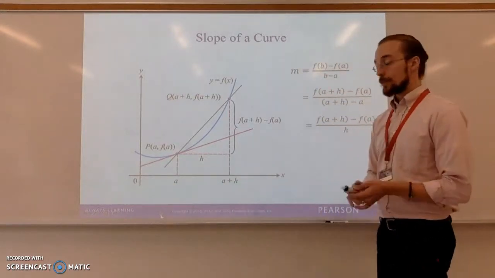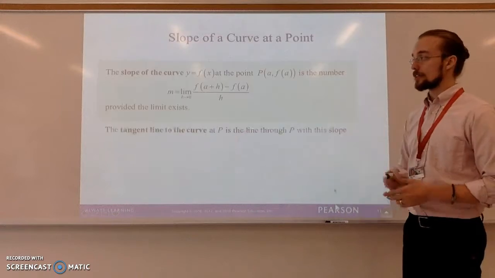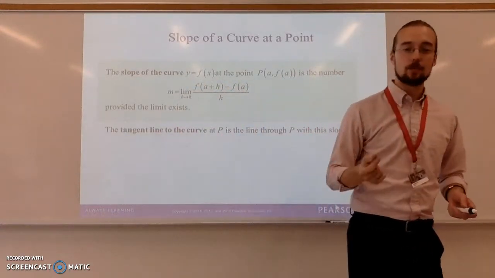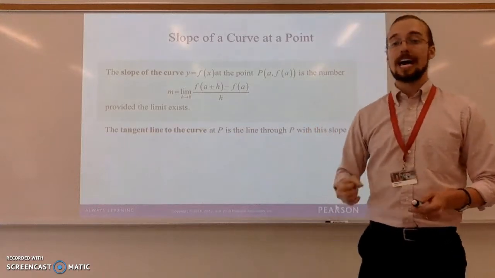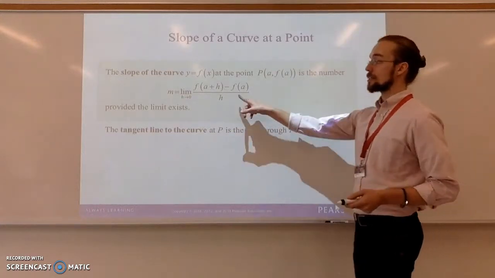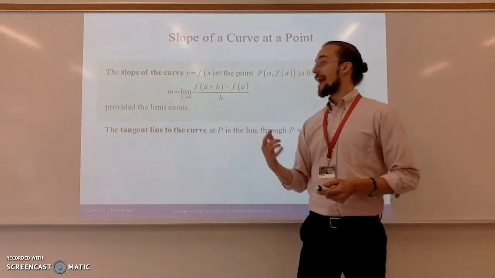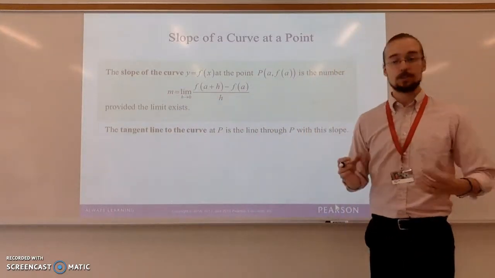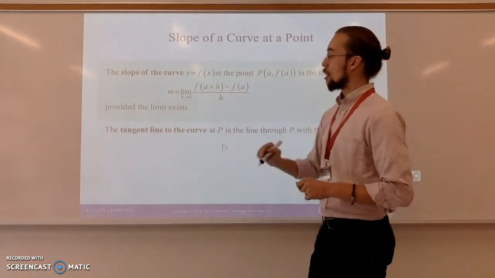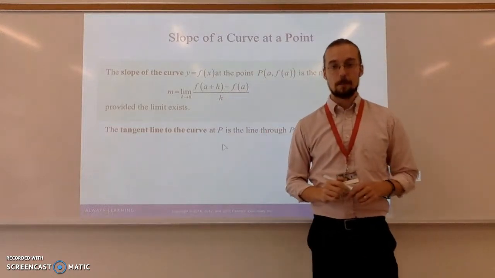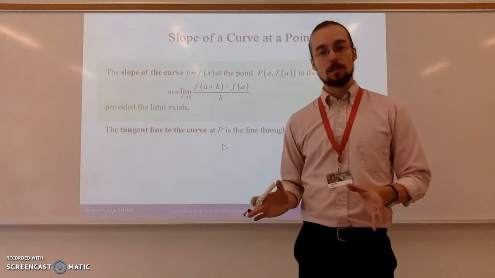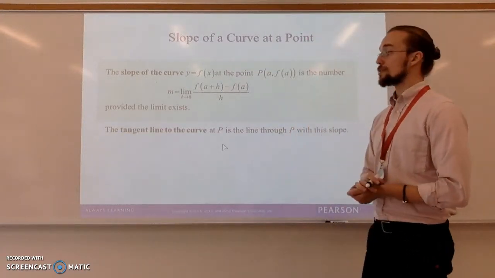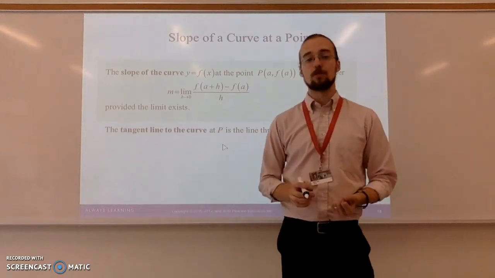So, this is the key on the next slide here. I am going to define the instantaneous rate of change, the slope at a single point, like this: the limit as h approaches 0 of f of a plus h minus f of a all over h. It looks kind of ugly right now, but let's take a look at an example of how we can use this to find instantaneous rate of change.